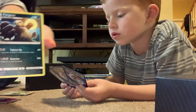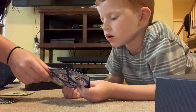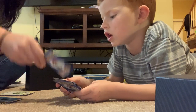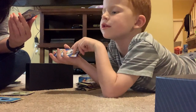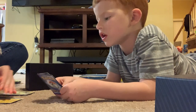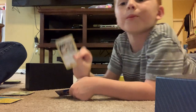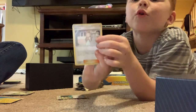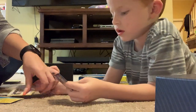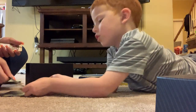Pangoro. An energy, just a water energy. Then we have one of these. I already have one of those, insect poison. Heliolus. I have a different type of Heliolus. A Heliolus can have a trainer. A supporter. Yeah, supporter. And a judge whistle. A judge whistle. I judge you. That's like my third judge whistle.